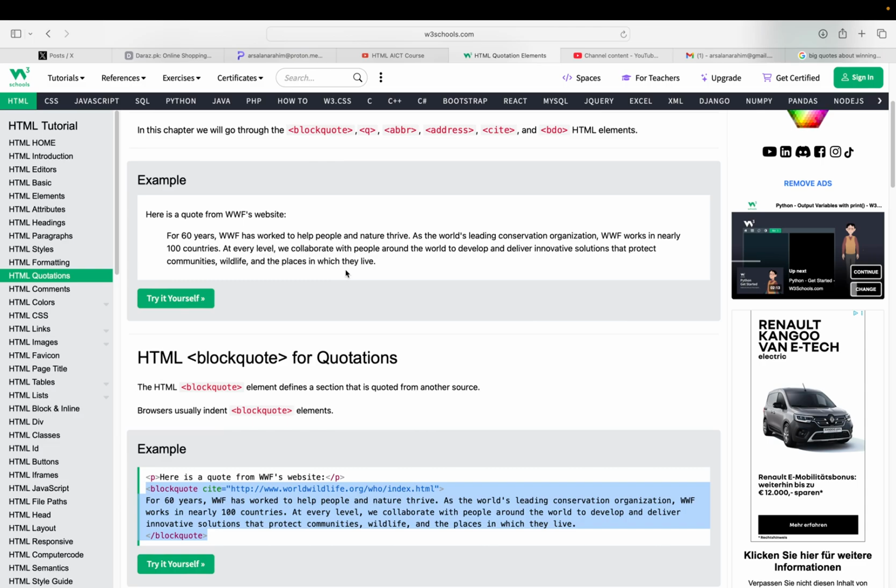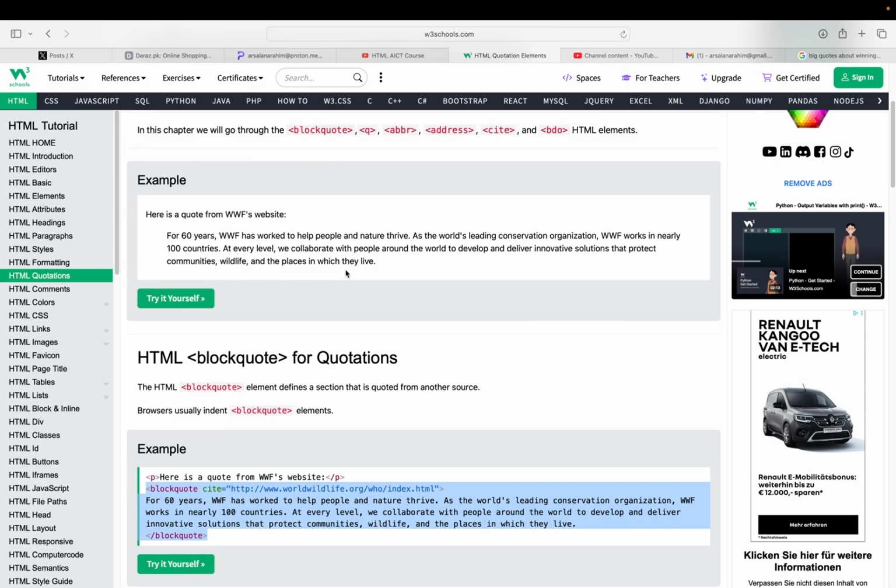Sometimes you have an abbreviation in front of you, like BBC, WHO, United Nations, UNICEF, or HTML or CSS. Suppose you want to write down WHO, but if someone moves the mouse towards that word, the full form of that abbreviation should be visible. So World Health Organization is going to be shown at this point, so it will be visible there.